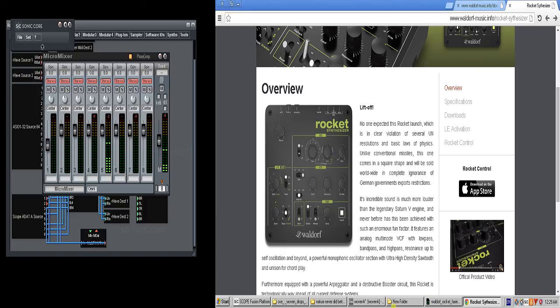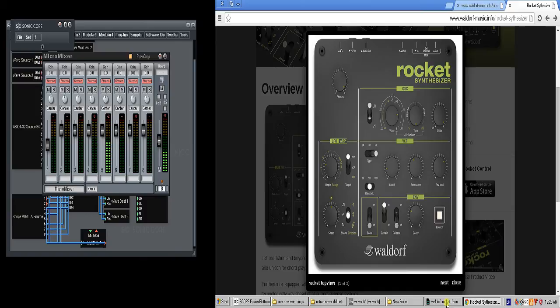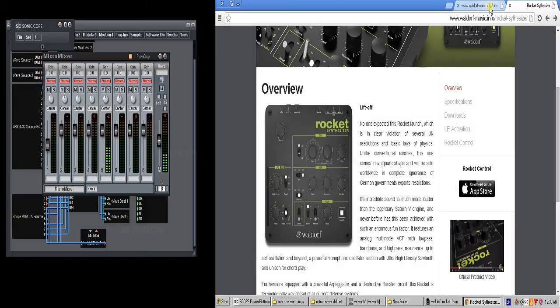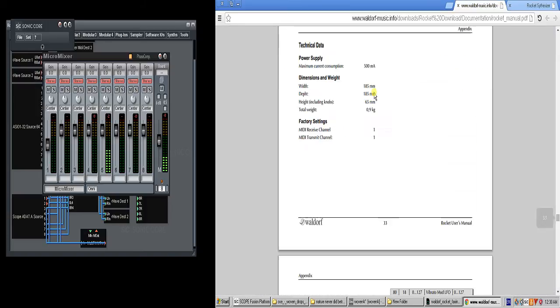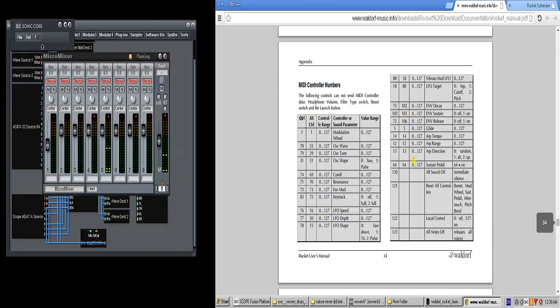What we actually want to do is have the Rocket, have Max4Live, have a device in Live like a VST plugin, a Max plugin that will transmit MIDI control numbers that the Rocket understands and knows what corresponds to what. And when we move the knob on our device, it'll internally change the sound on the right parameter on the Rocket. So we need to know what are the control numbers inside the Rocket for each one of these parameters over here. And this is provided by the manual of the Rocket that I've downloaded, and over here on page 34 is a MIDI control number MIDI implementation chart.